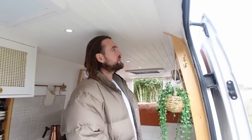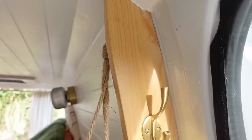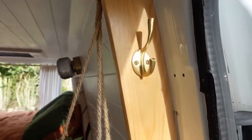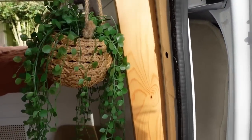Although we said we bought it because we love the curvature, it does make the build slightly harder. The van is curving front to back, left to right, the floor is curved, but it does mean that we managed to get some pretty nice finishes on these curved pieces of wood. My granddad did most of the hard work on these. He's a carpenter, so he's good at what he does. We think they add a really, really nice finish.